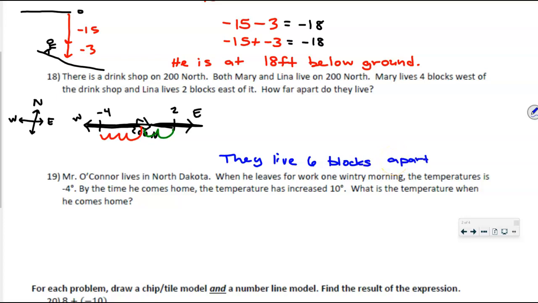But now, what is the numerical expression that I need to use? I have to use a negative 4 because that represents west. I have to use a positive 2, but somehow I need that to still equal 6. And negative 4 plus 2, that's not equal to 6. So what do I need to do to make this equal 6? Summer?